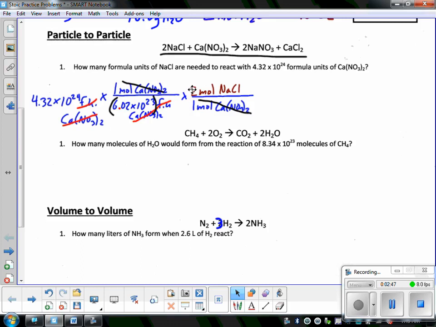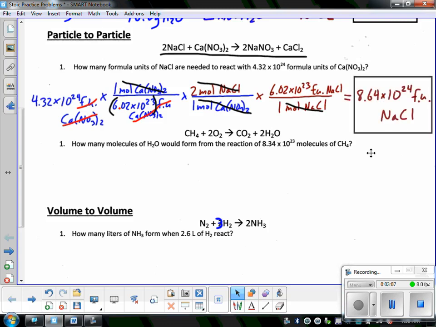And now we need to get into the formula units of salt. So similar to what we did in this first step, but we need moles of NaCl to cancel out. So we need moles of NaCl on the bottom so that they cancel out over on this side, leaving us with the formula units of salt. And there's your answer. So we're going to divide by 6.02 times 10 to the 23rd, multiply by 6.02 times 10 to the 23rd, and multiply by 2. Essentially what happens is this cancels this out, and we really just have to multiply by 2, and we'll get the number. Okay, let's do another one.